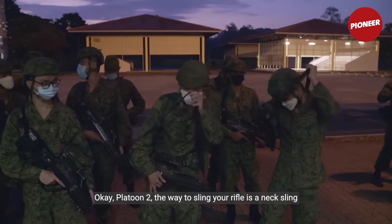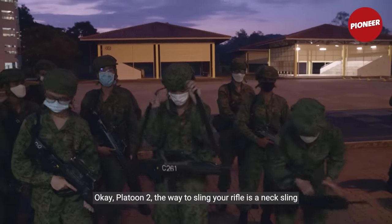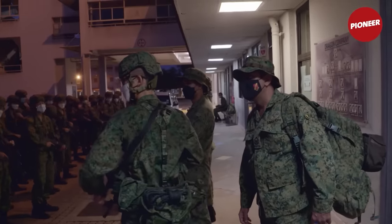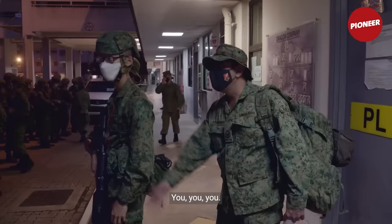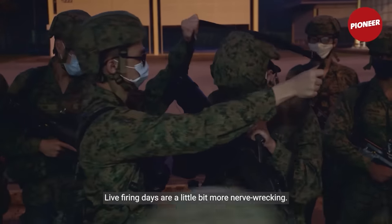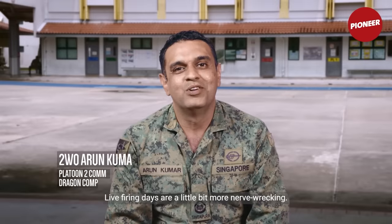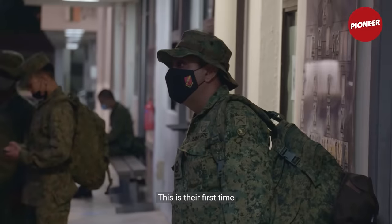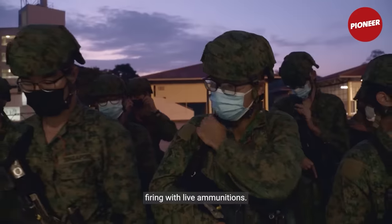Platoon 2, the way to sling your rifle is a neck sling, then put your left hand through the hole, so that it's like this. You're still doing it wrong. You. Live firing days are a little bit more nerve-wracking. This is the first time firing with live ammunition.